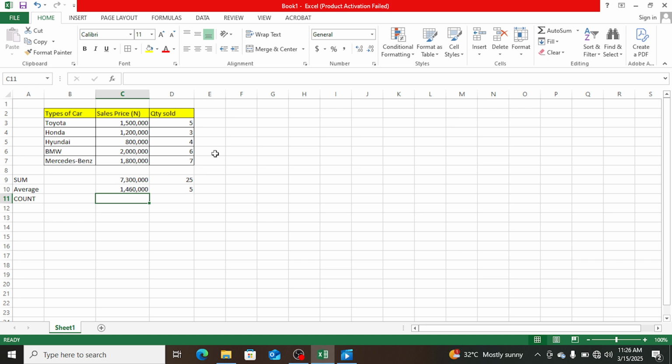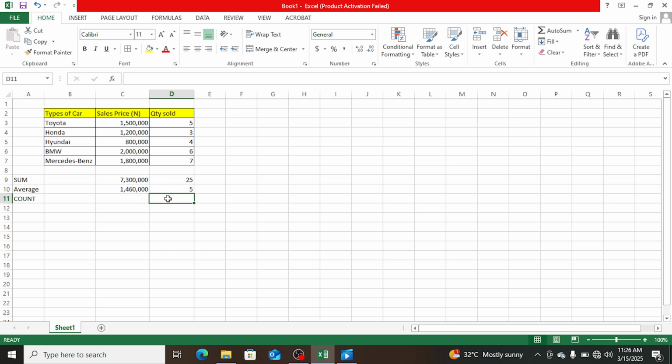So here we can count how many data sets we have: 1 2 3 4 5. Assuming it's a large data set, you can't be counting them one after the other. So for us to do that, we can use this formula to count the numbers in the cell.